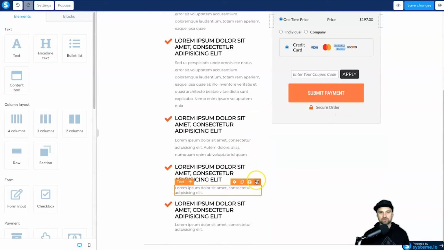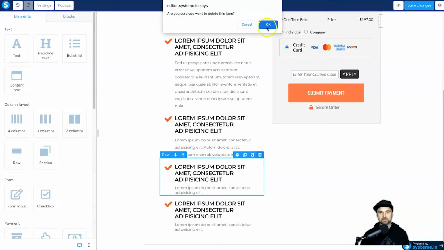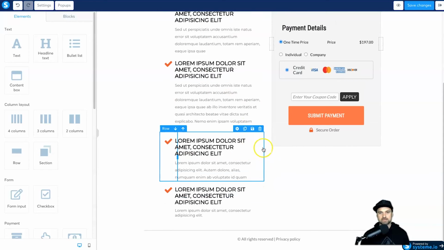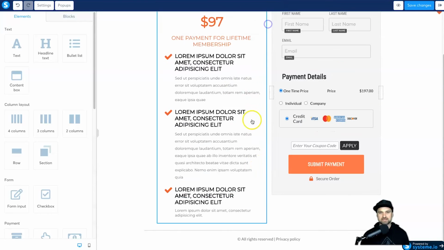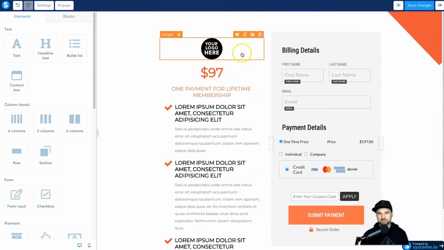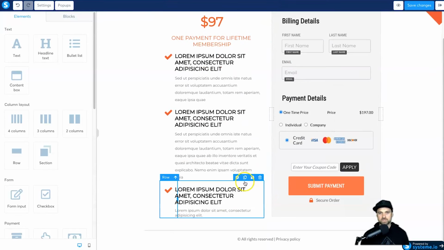So I'm just going to make it all flat and the same. So I'm just going to delete a couple of these, right? And this is where you really want to put in things like testimonials if you have any and all that sort of good stuff, right? Might even delete that logo. So that looks pretty good.